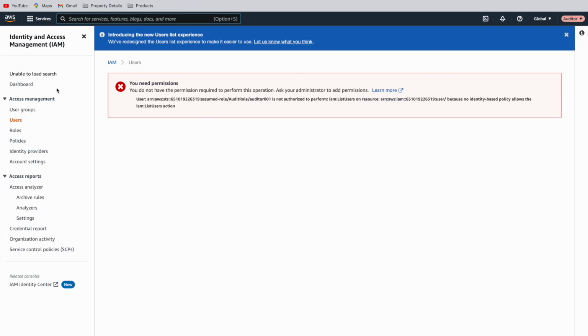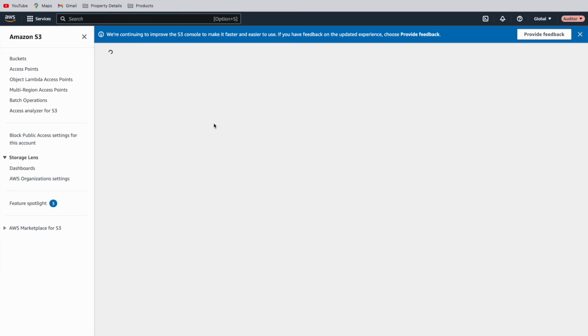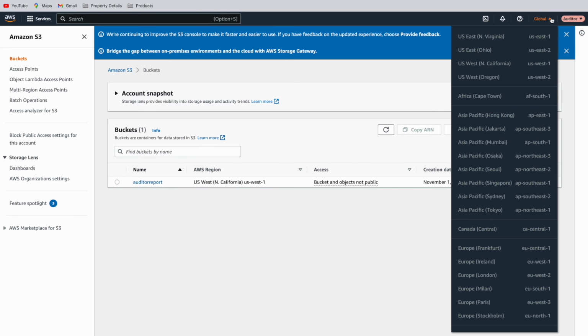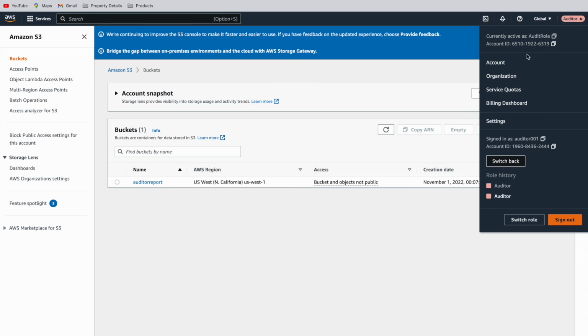And here, in IAM, you don't have access, but the most important thing is whether you are able to access this S3. If you see here, I have got access to the S3 bucket, which is auditor report, and right now I am inside the account of NetClouders.